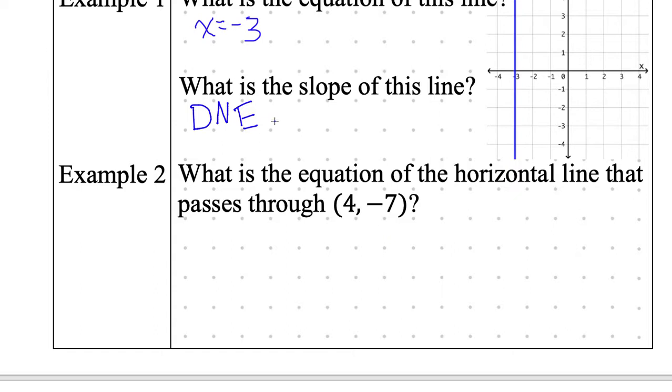Emma, go for it. X equals -7. So x equals -7 is not quite right. -7 is indeed the number that we're going to use, but this is not the right variable. Go for it again, Emma. Why is it y equals -7?